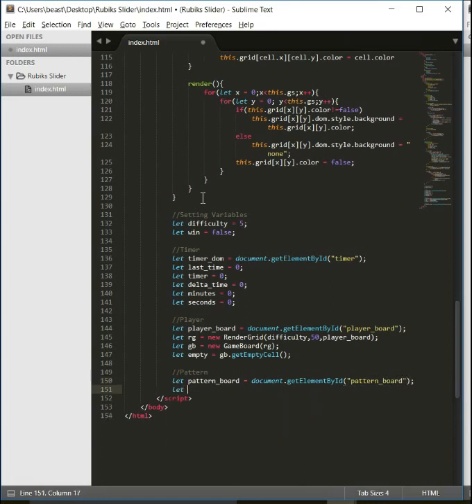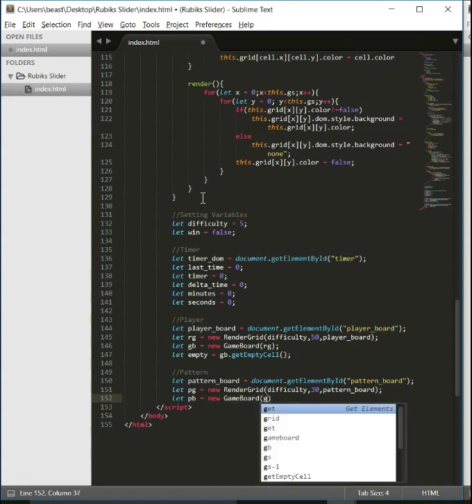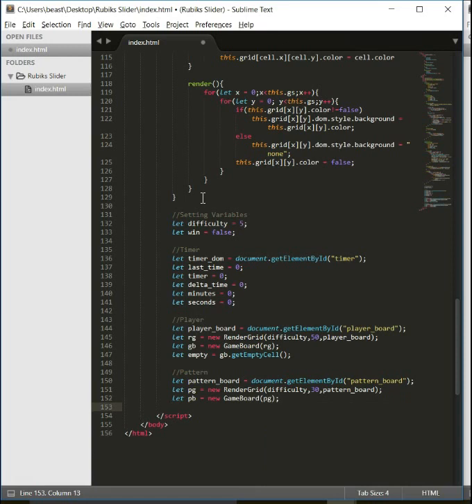Then let pattern grid be equal to a new render grid, passing in difficulty, and then these will only be 30 wide, and then we'll use the pattern board for the parent. Then we'll let the pattern board itself be equal to a new game board, and that will take in our pattern grid. Now we've done setting up all these variables.